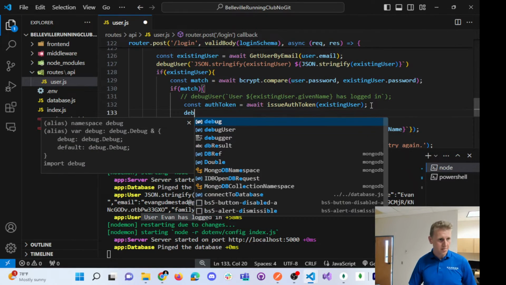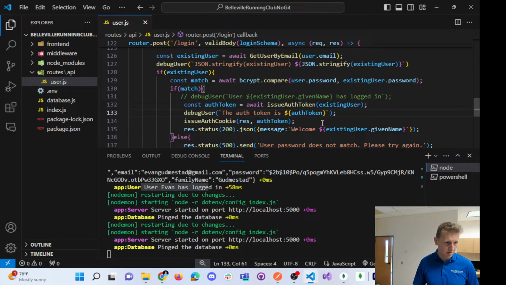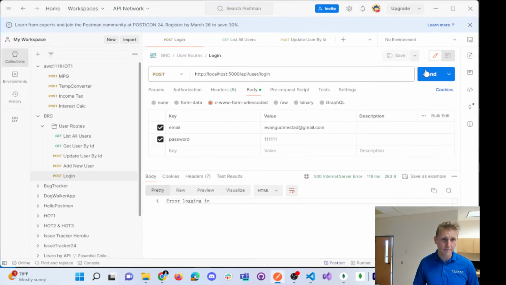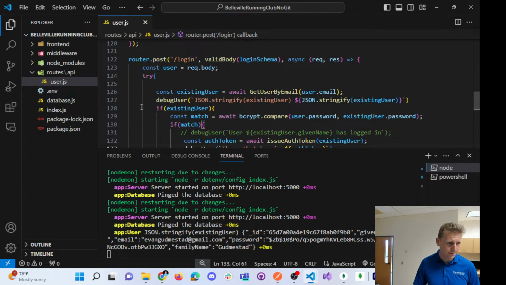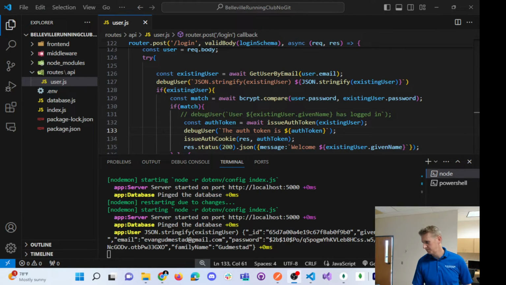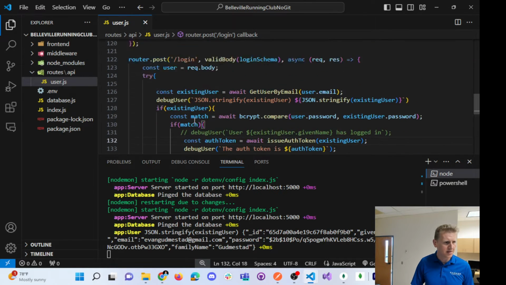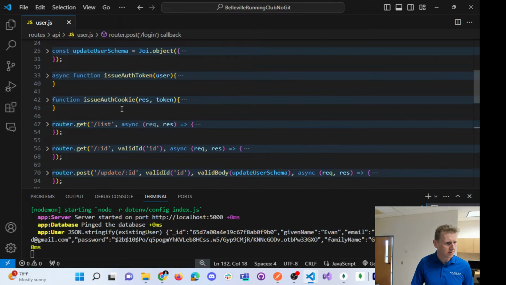And let's do a debug user auth token. Getting down into it. Existing user. Okay, good. So somewhere along the line here, this auth token isn't happy. So let me go back up to that method and look a little closer.